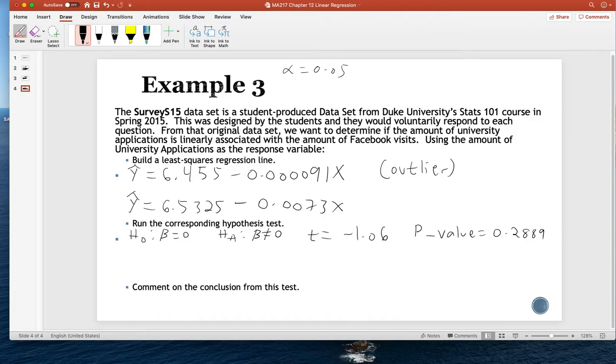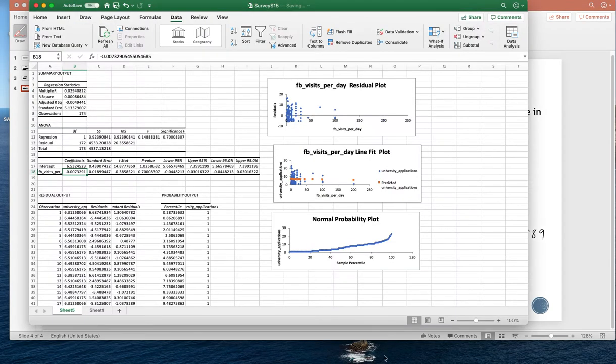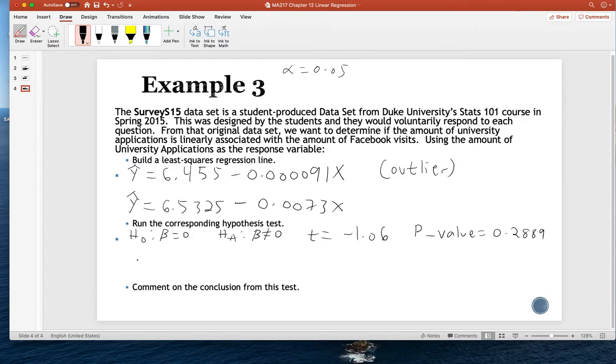The new hypothesis test, let me reopen that. The t-stat is now negative 0.39 and the p-value is 0.7001. So the new hypothesis test, and this is beta was equal to 0 for the null hypothesis. Alternative was that beta is not 0. The t-statistic of this new one was negative 0.39, and the p-value is 0.7001.